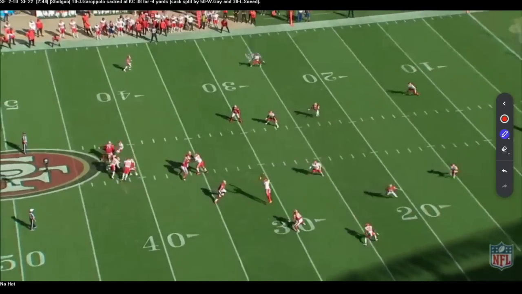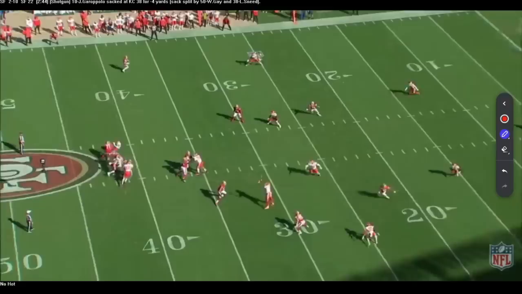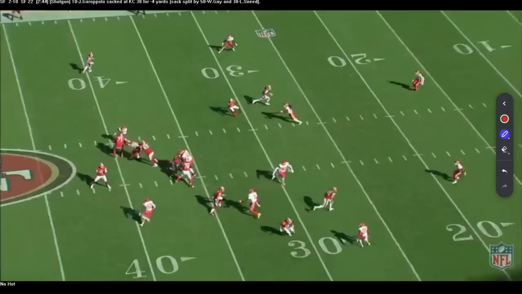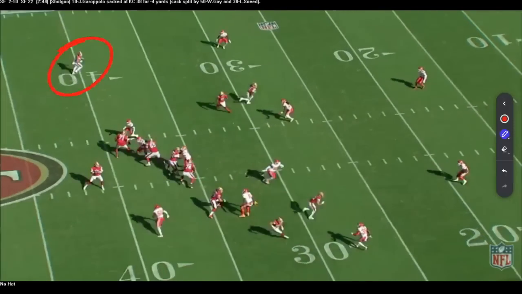And now he's trying to make something happen, and it's ugly, right? He's trying to force the issue. This guy is dropping off, that corner is right there. I've got no options whatsoever to the front side. Now I know a lot of people are going to say, well, throw it back here. That guy's open, throw it backside.